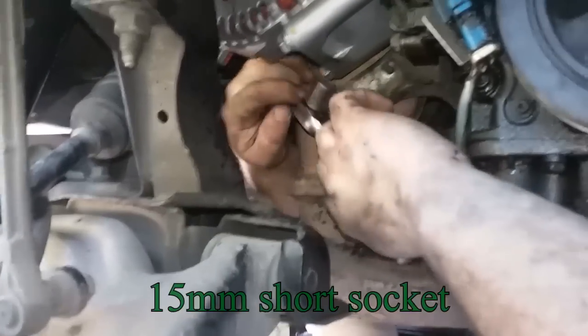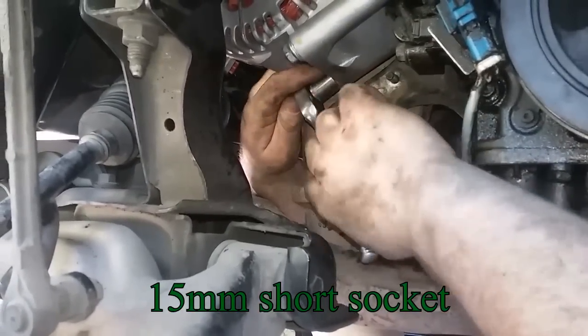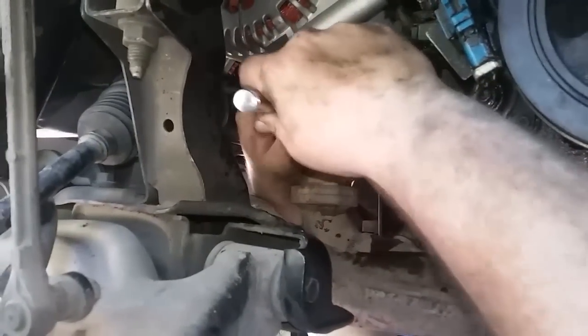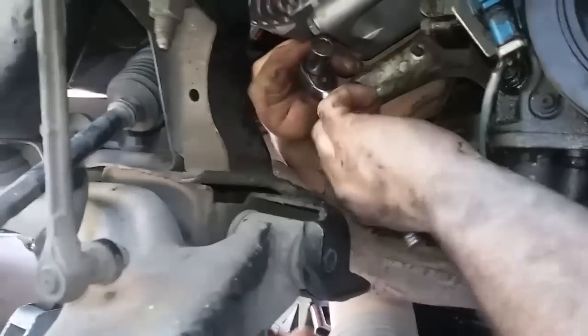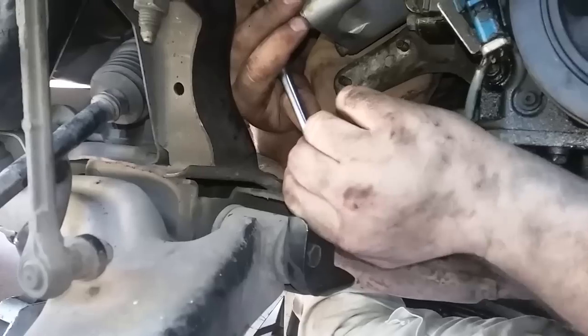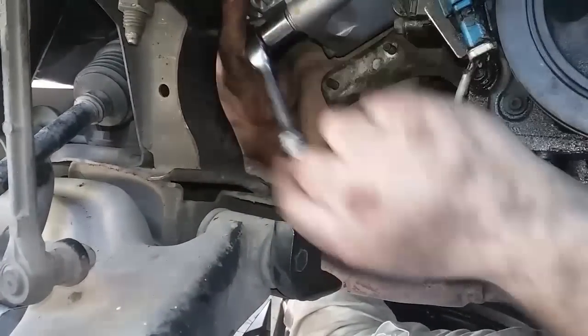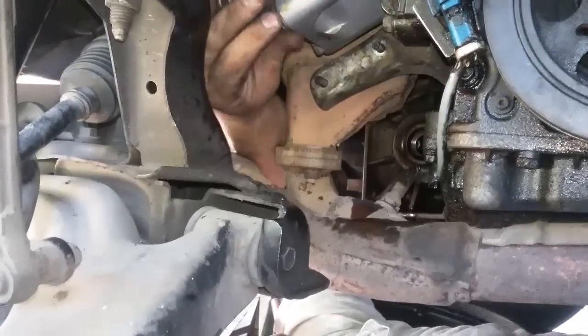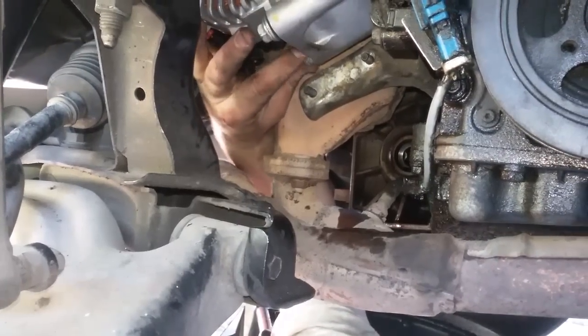The bottom two bolts right here are 15mm, and you can use a short socket, or you can use a ridiculously long extension and swivel socket. But if you are precise with your spacing, you can break them loose enough to take them out with this setup. And then these just come out pretty easily. But before you take those out, make sure you break loose the top bolts, which is a stupid stud in mine. Hopefully it's a bolt for you though.